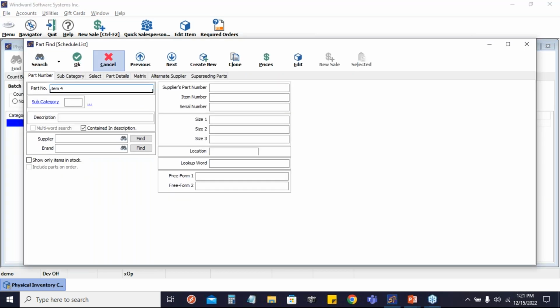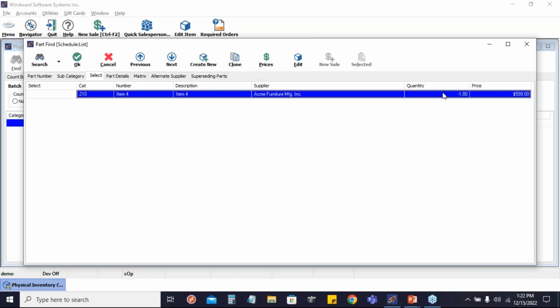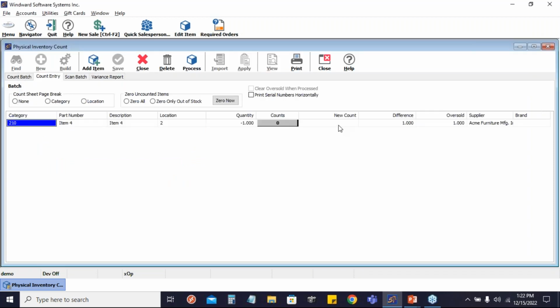So that item is item 4, and I have negative quantity. So let's say the new count would be 1, and then let me save this, and then I'm gonna check this box, clear oversold when processed.